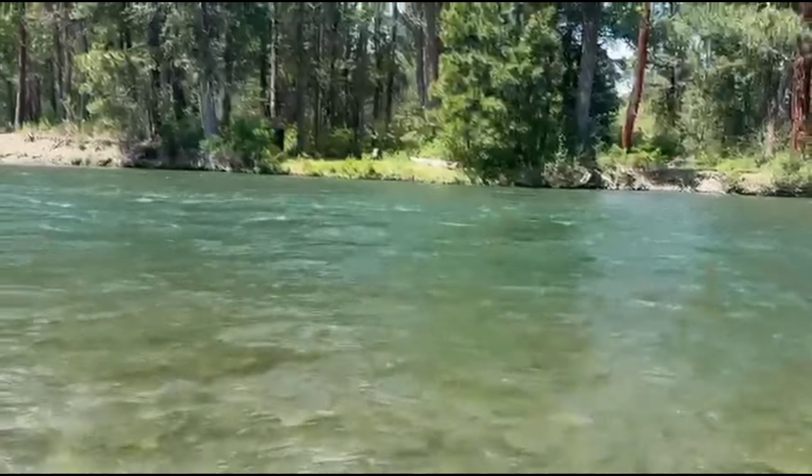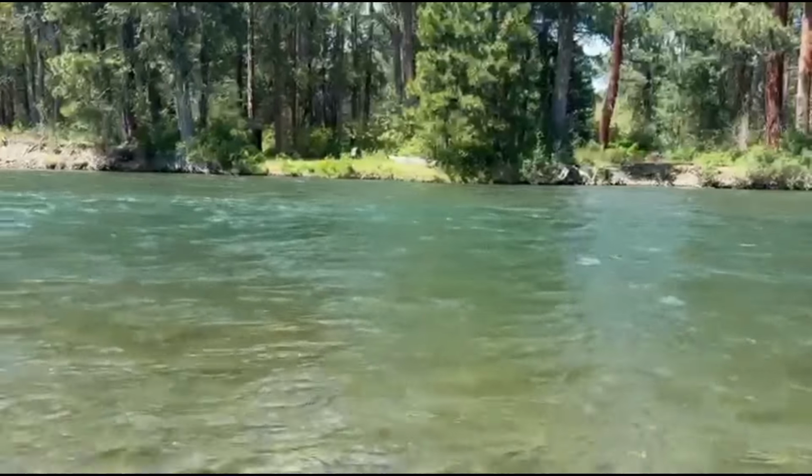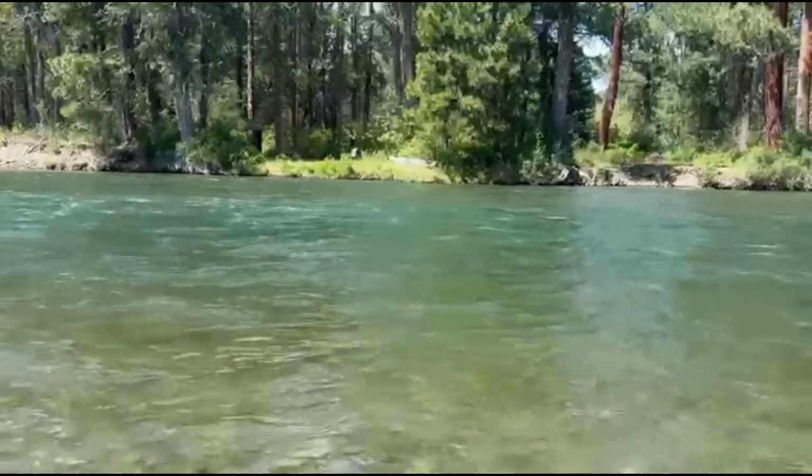River's in fantastic shape, clear as clear can be. Started out about 20 this morning. We're looking at some hotter weather towards the end of the week, so obviously the river's coming up to coincide with that. They're going to need as much water as they can get down there in the basin, as we are on water rations. But anyhow, fishing has been okay.